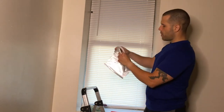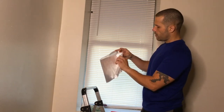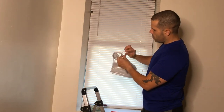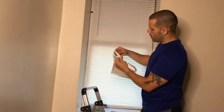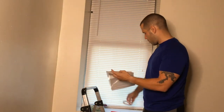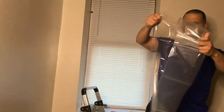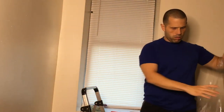So this is the tape here, if you look at it, right? And you peel it, and there you go. It's actually double-sided, and it's fairly decent. It's a decent amount. And this is the plastic. And the plastic, you're gonna notice, it's really big, all right? It's really big. This is the plastic.